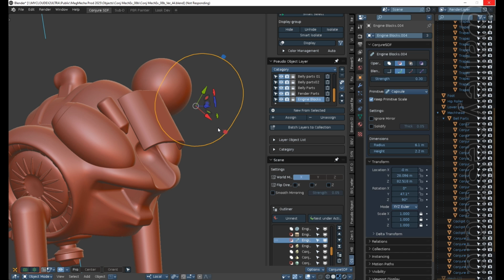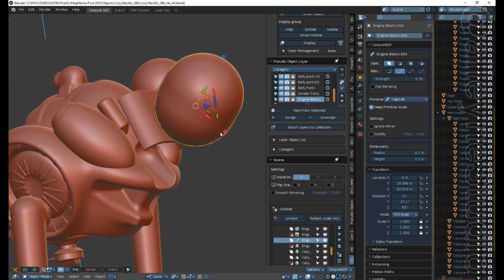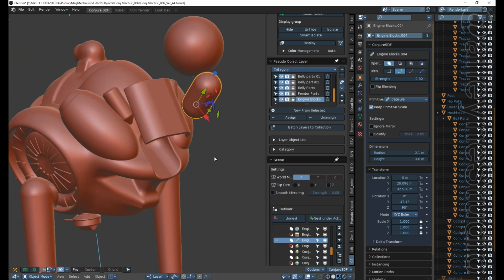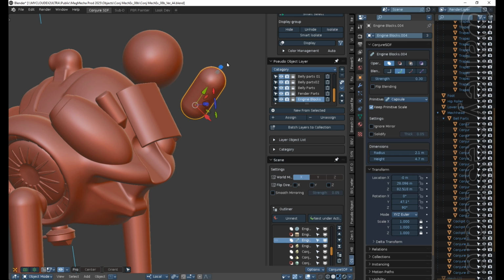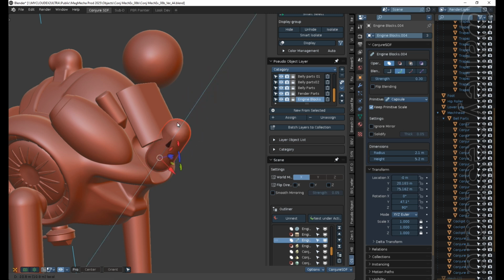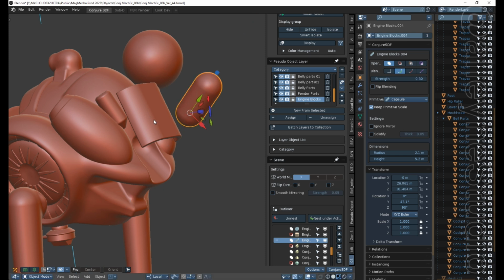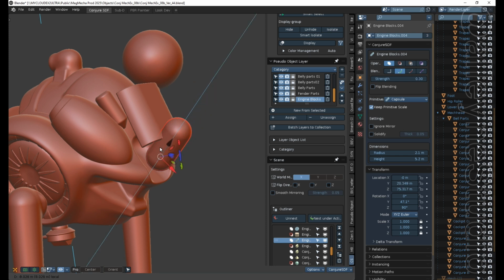Matter of fact, while it's here, we'll tidy it up just to give it the look that I want to go with. Is he affected by it? No. Good. Because whenever they're nested under something individual, then they're not going to be.